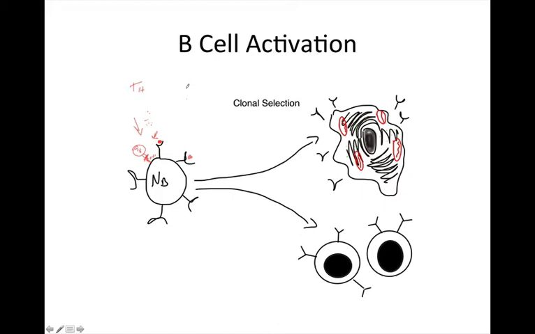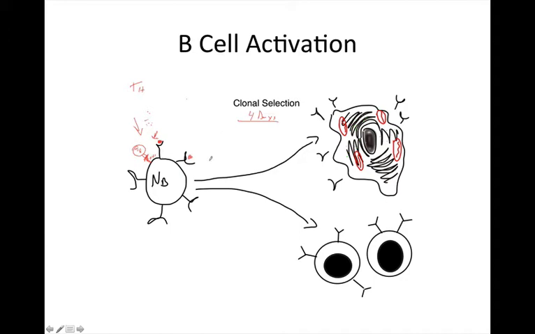I'll talk more about the specific functions of antibodies in a bit. All right. Now, one thing to bear in mind is that this process of forming clones and then converting them to different cells, remember, when we're talking about a naive B cell, is going to take a few days. This could take upwards of 4 days before these cells get to the point where they are actually carrying out a specific immune function.